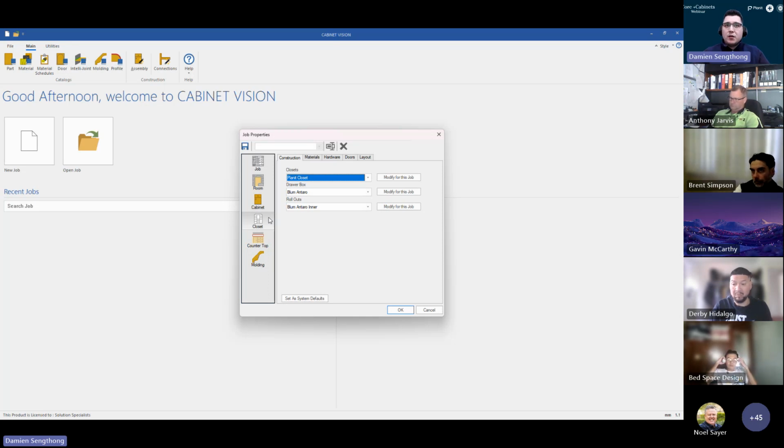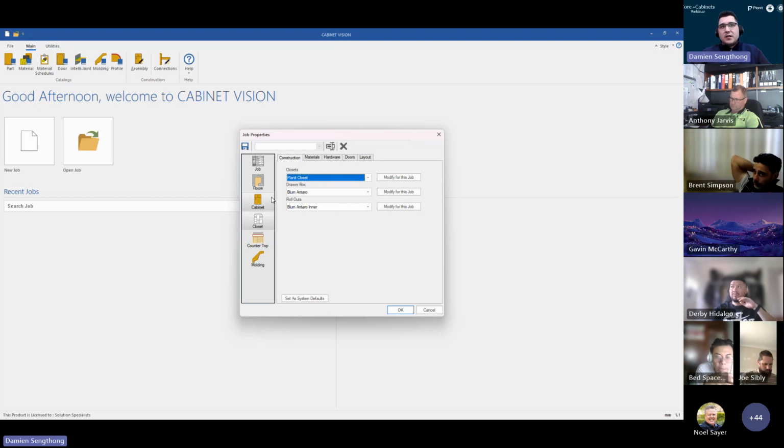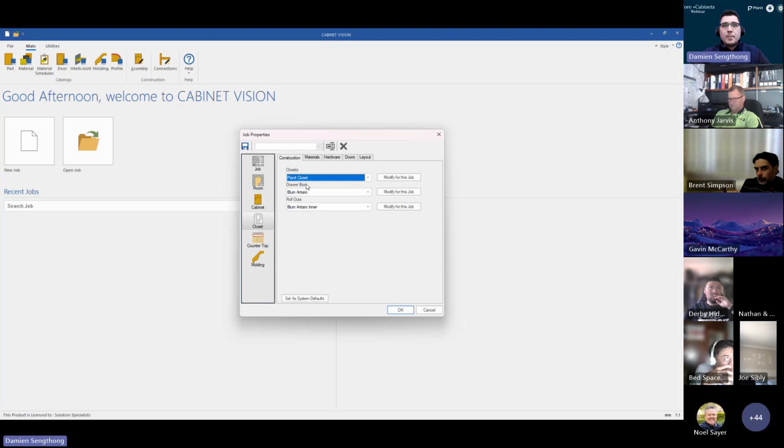Now, the closet functionality itself is great for anyone that does focus on wardrobes. It gives functionality, for example, that would allow you to create angled shoe shelves. That is quite a common question that we receive, in terms of creating an angled shelf in the cabinet for a shoe shelf. The properties under the closet tab are very similar to those for cabinet. You would have a construction method set up for closets, and the same options with various extras would apply, the same as your cabinet construction method.